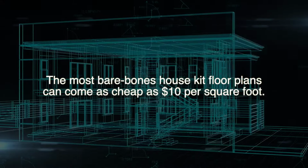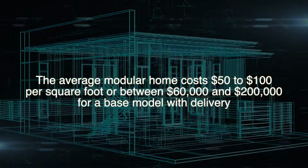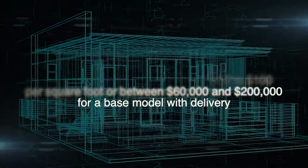It depends on what kind of building materials you put in your house, what kind of upgrades in cabinetry, what kinds of things you're going to use for wiring, what kind of roofing you're going to put in, what kind of insulation you're going to put in. All these things are going to help determine how much your overall kit will cost. The higher end the finishes, the higher it's going to cost you.